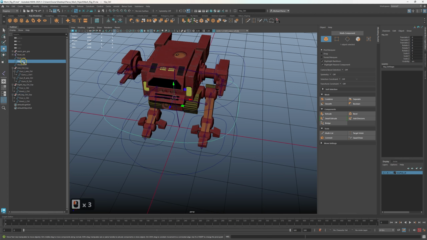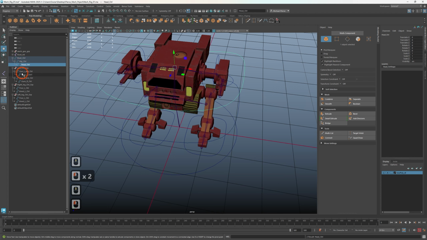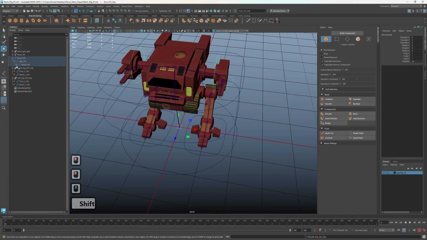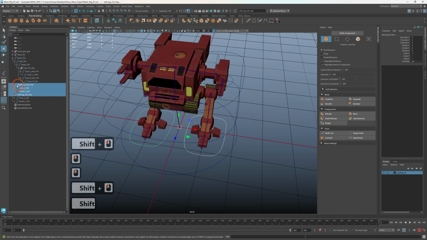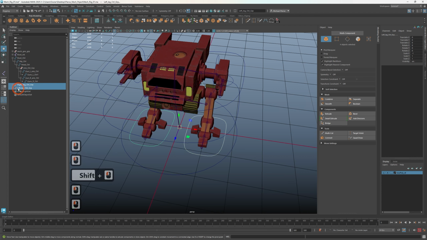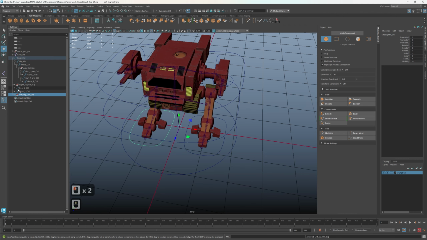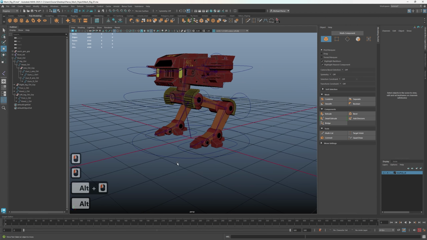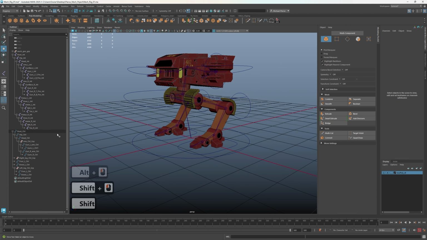Now, I know for sure my root control should control my hips. My head should be controlled by the hips as well. The arms should be controlled by the head. And then these guys, I'm going to actually leave them in the root control, right? So, now that we've got that set up, we can actually open up our joints.